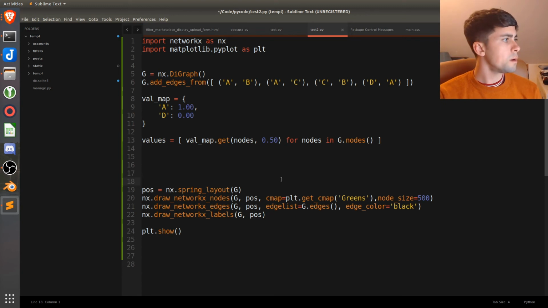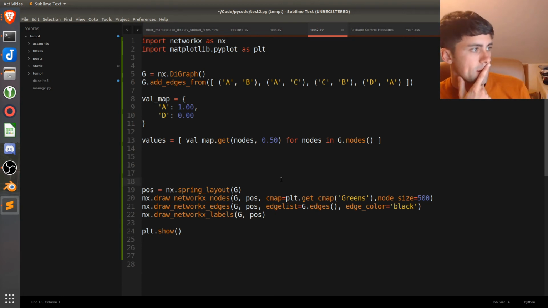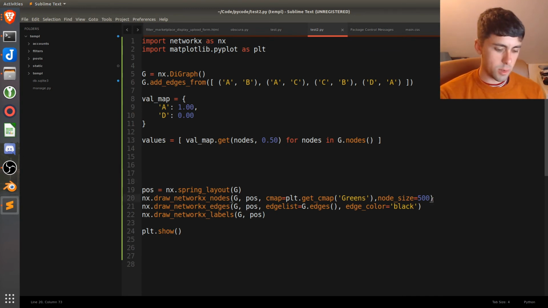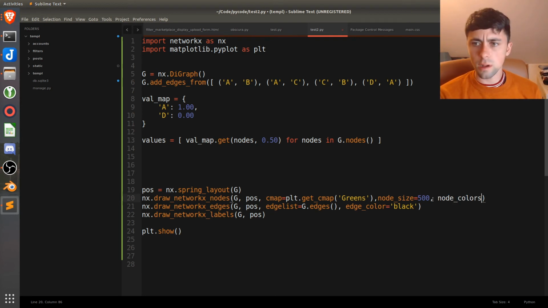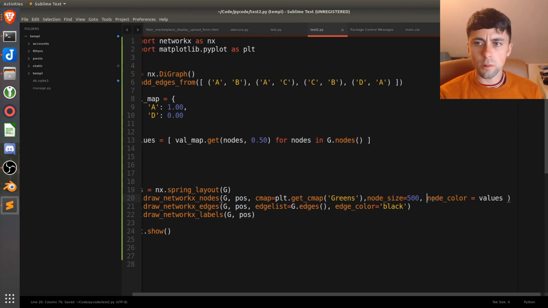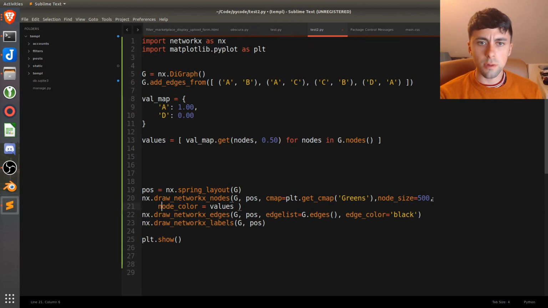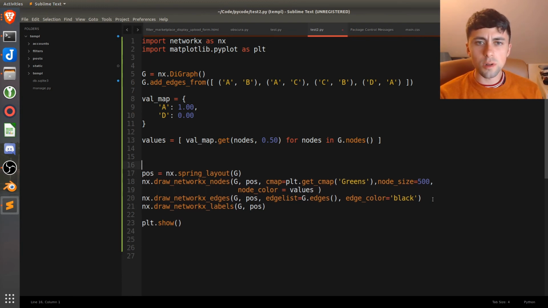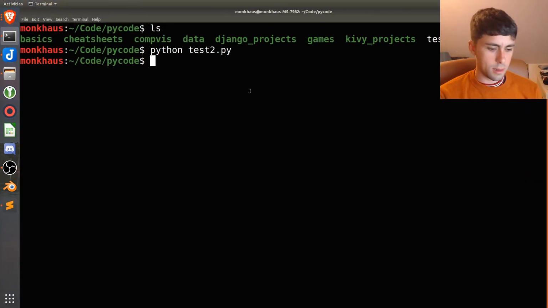And what we want to do now is just put them in, really. So where we're going to do that, it's just node color, and that's going to be equal to values. I'm looking at the documentation. So node color, I think it was, it's node color, and that's going to equal our values. And if you want it to look neater, you can bring it over to the next line, so it's in line with this bracket. And I really think this is it. I don't think I'm missing anything. We're going to do some more also, but let's go ahead and execute this Python script.